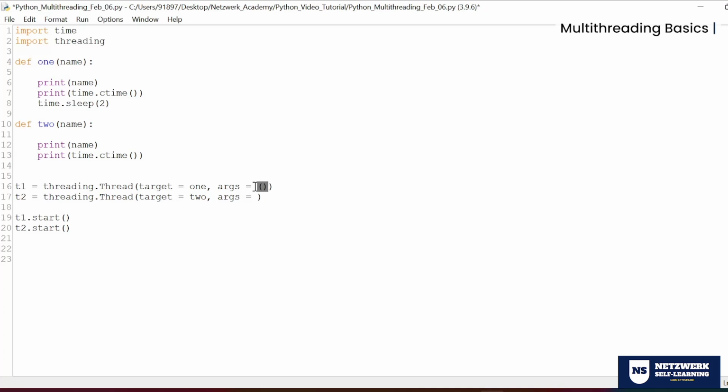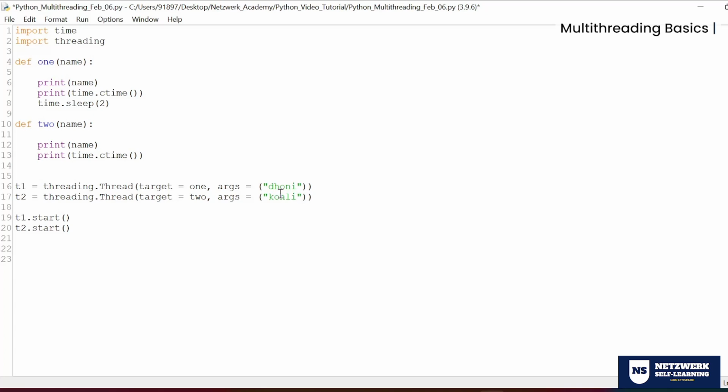So let me pass it via a tuple first. Since both functions take only one argument, let me declare it as Kohli and Kohli. Now what is this argument? It looks like a string. We already discussed during our first two videos that if there is a need to have only one data item as part of a tuple, it is mandatory that you add a comma after it so that Python understands that as a tuple.